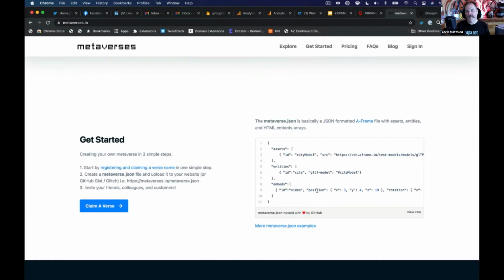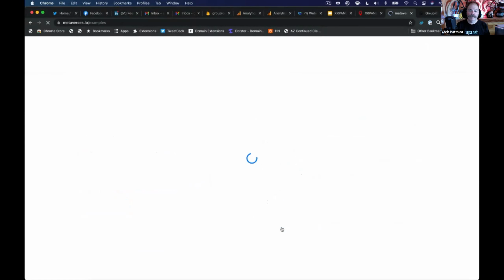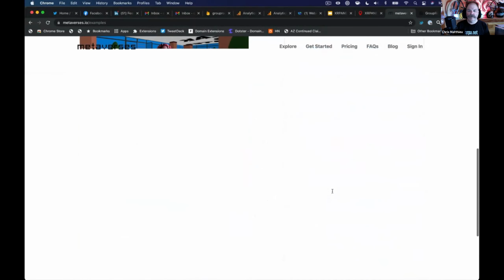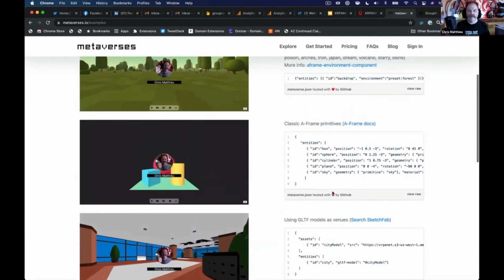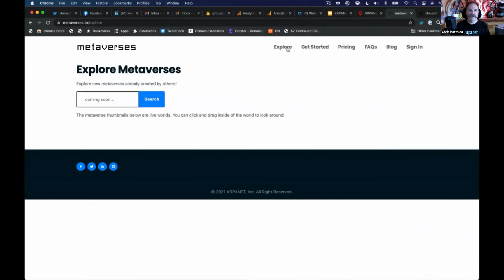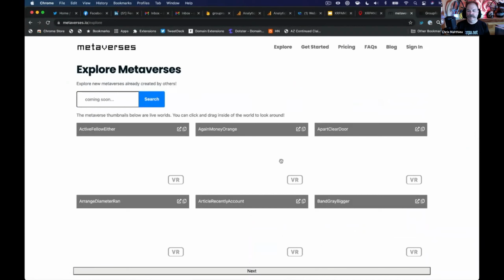That's not part of the A-frame API, but we've added the ability to, like you would embed GLTF in the real world, you can embed GLTFs or videos or web content in the 3D metaverse space by doing that there. You can explore samples or examples of how to create your own metaverse. You host that metaverse.json file on your own website, and you can explore what other people have been building with it as well.